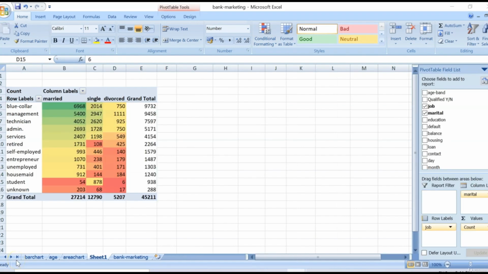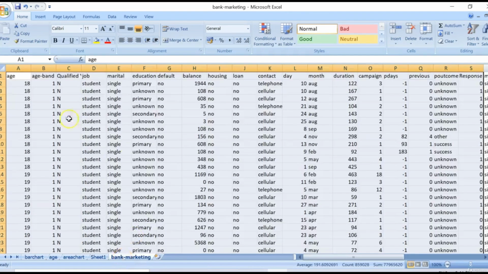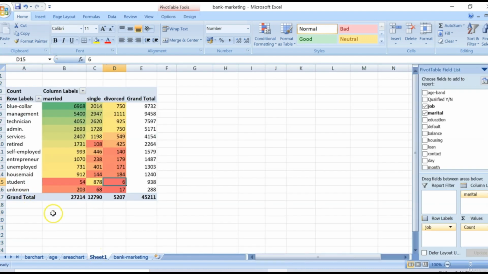Let us now summarize what we have learned just now on the pivot table. In order to create the pivot table, you need to simply select the data from A1 to the last cell value, then click on Insert and select the pivot table. It will create a new sheet. Now to create the matrix-like structure, you need to simply drag and drop the value, keeping in mind the targeted numerical value. Since our point of observation is the response rate, first we dragged the response rate to the value column.